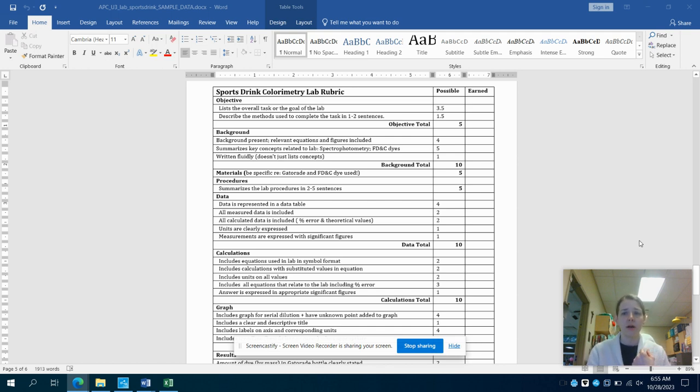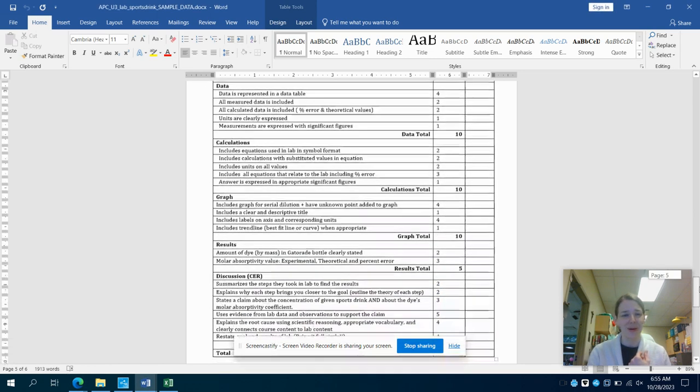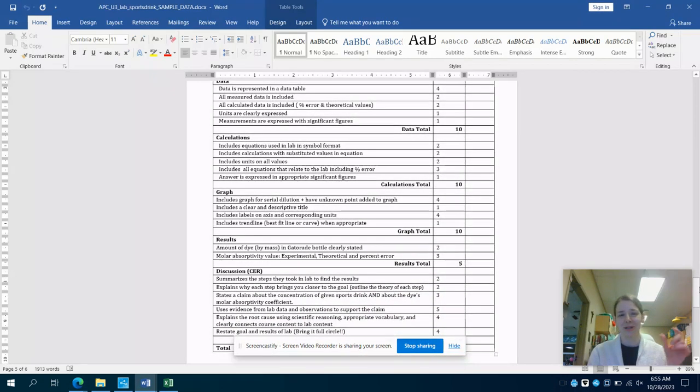And then in terms of your calculations, the calculations on this are really brief. All you're doing is you're going to present Beer's law, and then you're presenting one calculation that says, okay, here was our... actually, I suppose there's two, so sorry. One, you're going to have a dilution equation to show how you took your stock and created your serial dilutions. You don't need to give me more than one of those because I'm assuming you'll have done the rest.